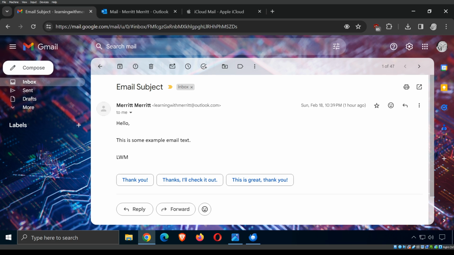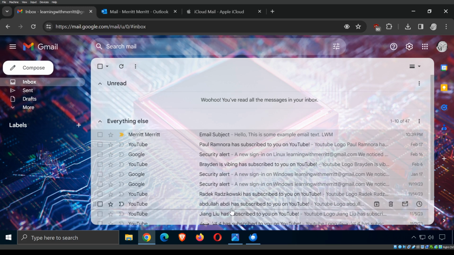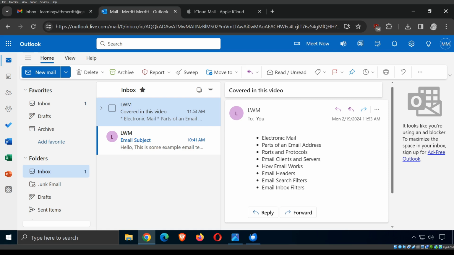So we can actually look through all of our emails here. We can look through the inbox and see these different things that we've got going on here. See all of the stuff in our mail, and of course any unread messages. The next one is Outlook, and Outlook is primarily the other client that gets used. So Gmail and Outlook are the two very common ones, and they also will be used in jobs. I see Outlook used in jobs more, and things like Gmail used more in schools, if you're thinking about that.